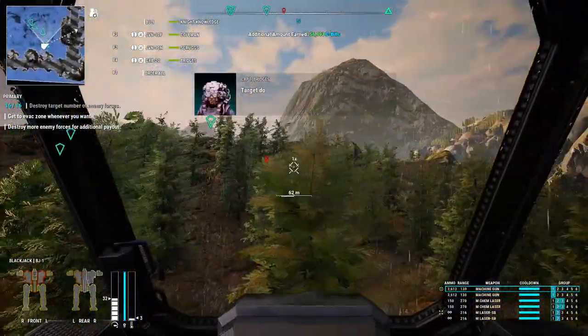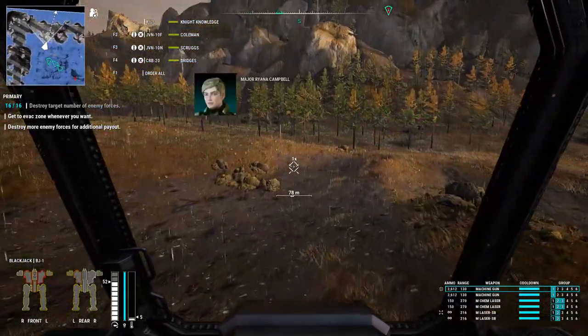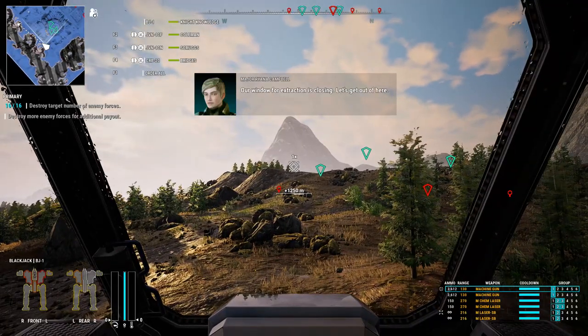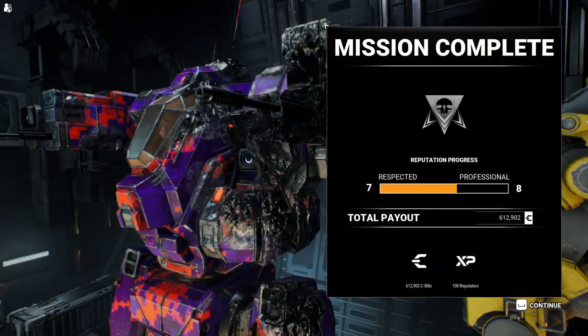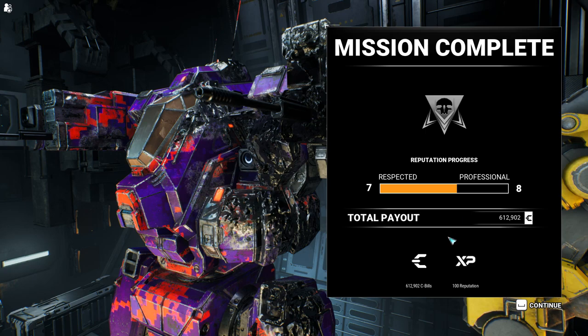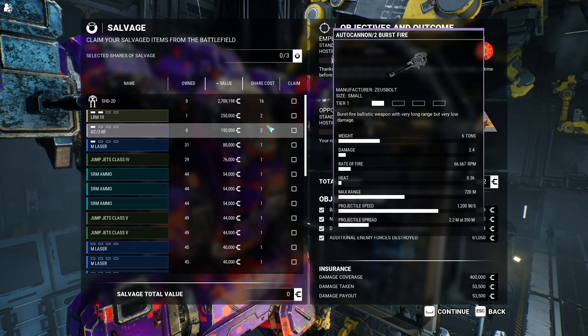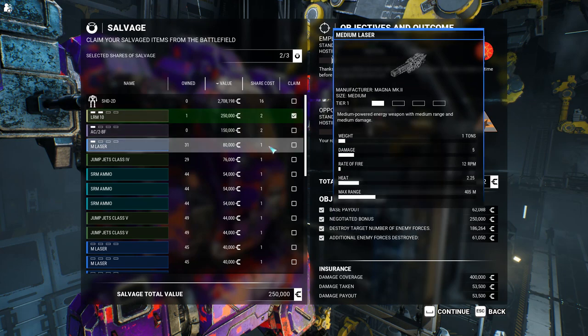Oh, there's something. Target down. Okay, good. Our window for extraction is closing. Let's get out of here. Okay, some more Sea Bells, some more reputation, and anyways, three. I'll take that and this, I guess.